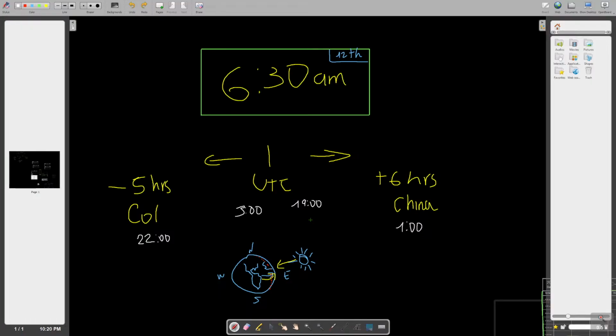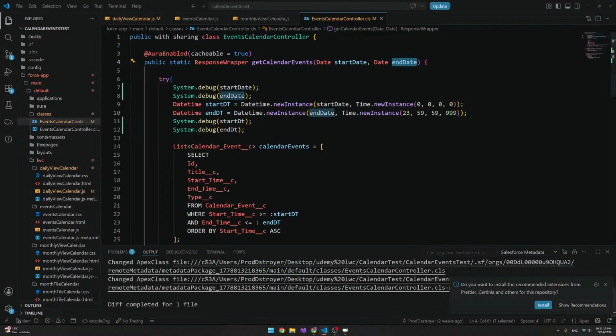So what I would do, and now my question is, why does it work when I send 0? Because if I send 0, it is not going to work if I change to the China time zone. Let me just go to time zone from Chrome settings.